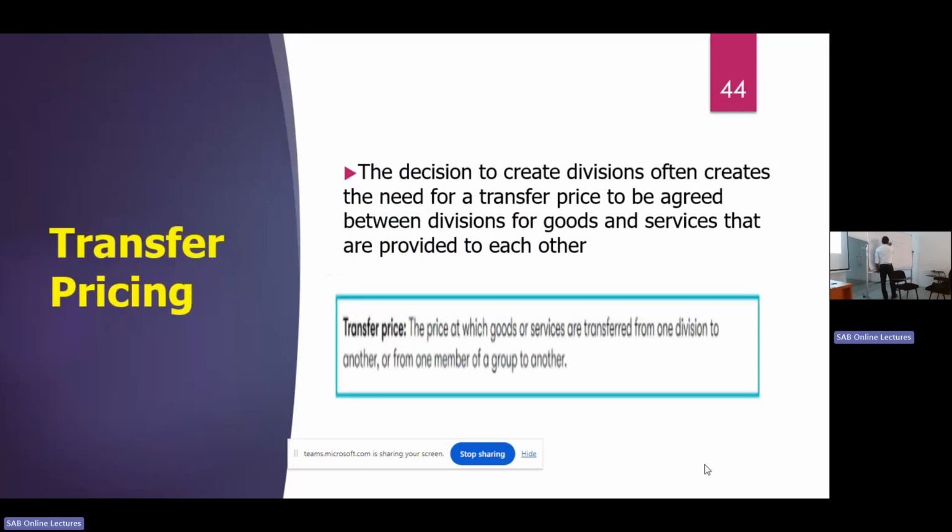The output is partly completed, work in progress, the intermediate product. Intermediate product partly completed, but output 200. That intermediate product costs 200. So the total cost of division B is 300. And the finished goods you sell for 400. That is the company cost perspective.